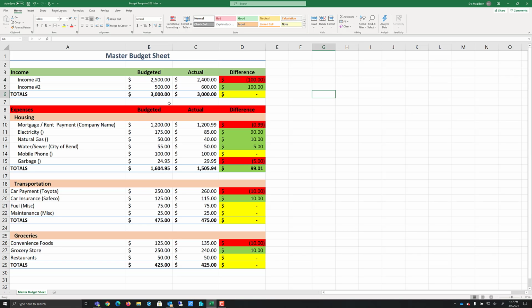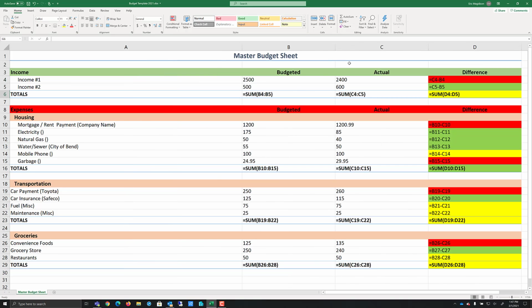So now what I have is a master budget sheet that no matter what numbers I change, and you might remember that dynamic is good and static is bad, in none of my formulas am I using the value in the cell. I'm using a reference to the cell that then uses the value in the cell to do the calculation.